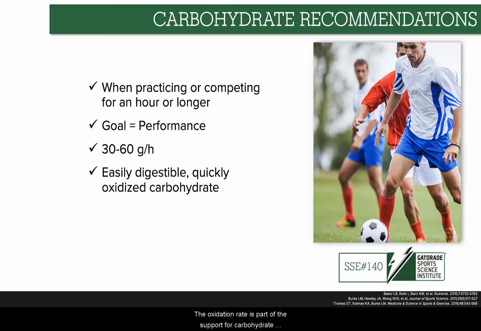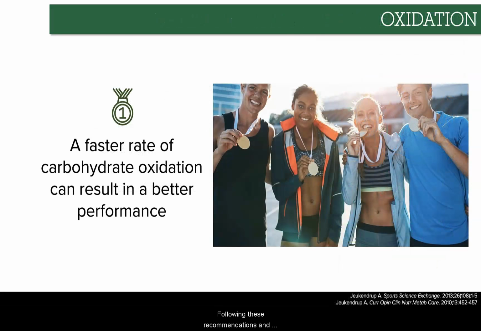The oxidation rate is part of the support for carbohydrate recommendations during exercise. When active for greater than 60 minutes, and the goal is performance, the recommendation is 30 to 60 grams per hour of an easily digestible, quickly oxidized carbohydrate. Following these recommendations and choosing carbohydrates for a fast oxidation rate rather than if they are simple or complex can help result in better performance.